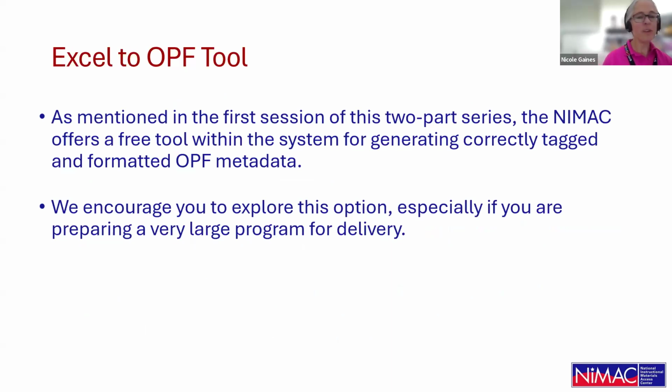So the last thing that I'm going to talk about, before handing it back and before we shift to talk about best practices and some final hints, is the Excel to OPF tool. If you are a publisher or a vendor, you may have noticed that this is something that exists in the system. It is an optional tool. You are not required to use it, but it can be useful if you are interested in having this automated way to correctly format and tag your metadata.